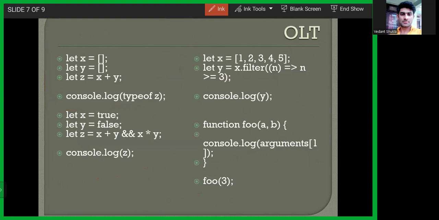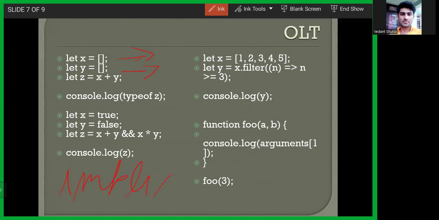What happens in JavaScript? There is the plus operator. When we use the plus operator with two arrays, X is an array, Y is also an array, or an array with any other object, both operands will be converted to string before concatenation occurs. Actually, this is implicit type conversion.